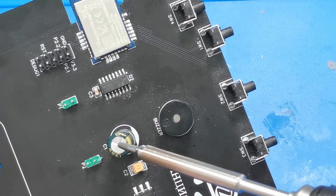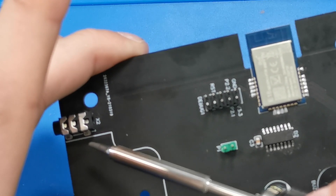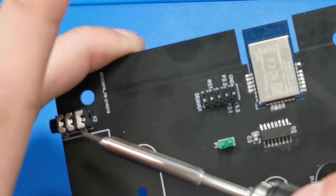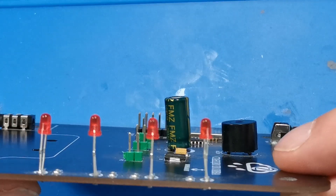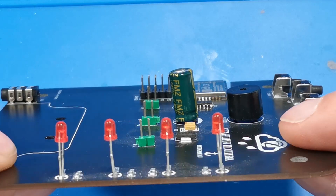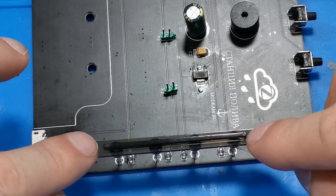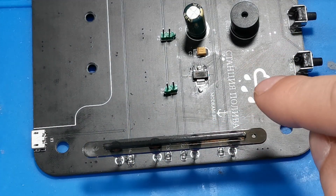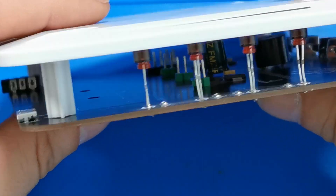The board has buttons, speaker, capacitor, programming pins, pins for the motors, and a port that can be used either to detect a water leak or detect if there is no water. LEDs were mounted from the bottom side. As I mentioned, you have to be careful about the length of the legs — this board will go in the mounting box and you will have to install a diffuser on top. It has to match the groove of the box, so just make sure that the legs for the LEDs are long enough to fit inside the box.